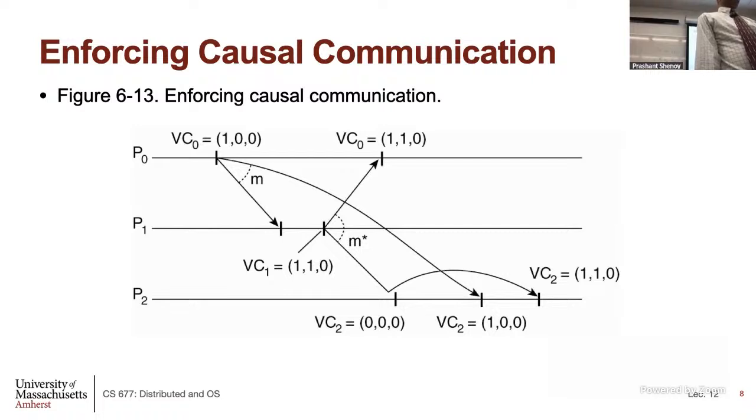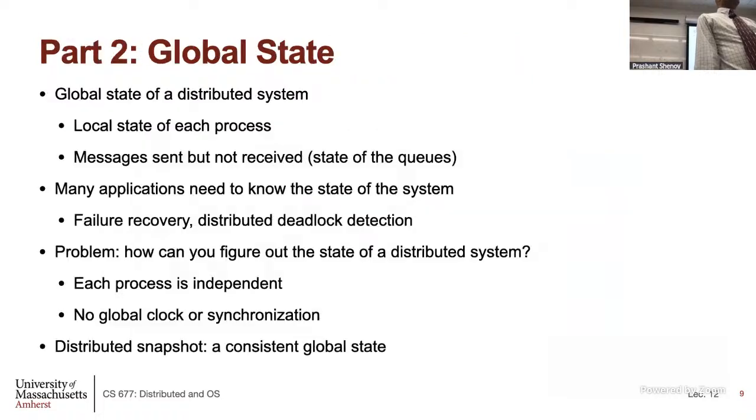Okay. So that's vector clocks. I am going to switch gears and talk about a different problem in distributed systems, which is capturing the global state of a distributed system. Okay? I'll define what it is, but I'll also explain why this matters, because our definition is somewhat abstract, so you may not get an appreciation of why this is even important. But let me define what this term means.